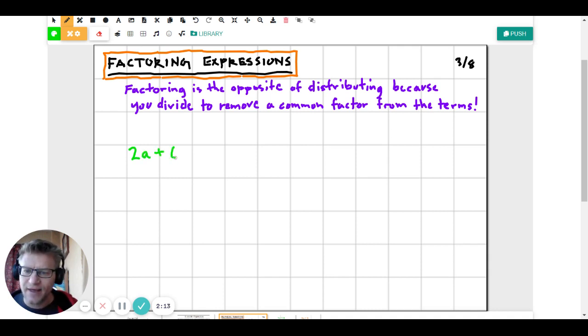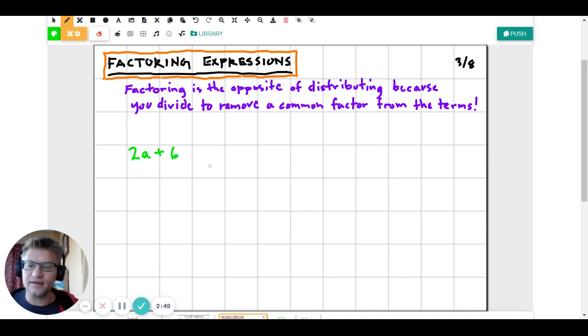Now that problem, we are stuck where we cannot do anything to it. I can't add a variable term with a constant. We know what 6 is worth, but we do not know what 2a is worth because a is an unknown. Therefore, what we need to do is ask, can we change it? Much like with distributive property, when we are stuck, we could multiply the term through. In this case, we have to take a term out. So we ask, what are some common factors of 2 and 6? Is there any number that goes into both of them?